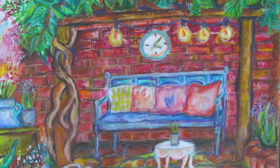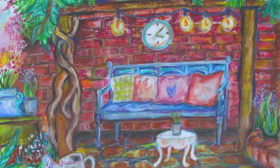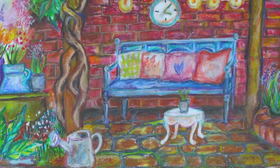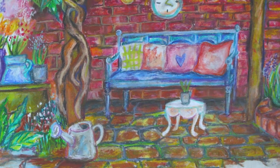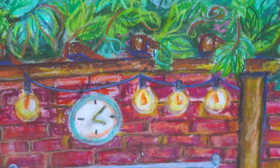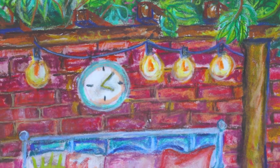In any case, this was an experiment born out of an accident, and with me feeling really dejected, I was ready to throw away this painting anyway, so I didn't really care if Prismacolor would work or not. But what a surprise this turned out to be.